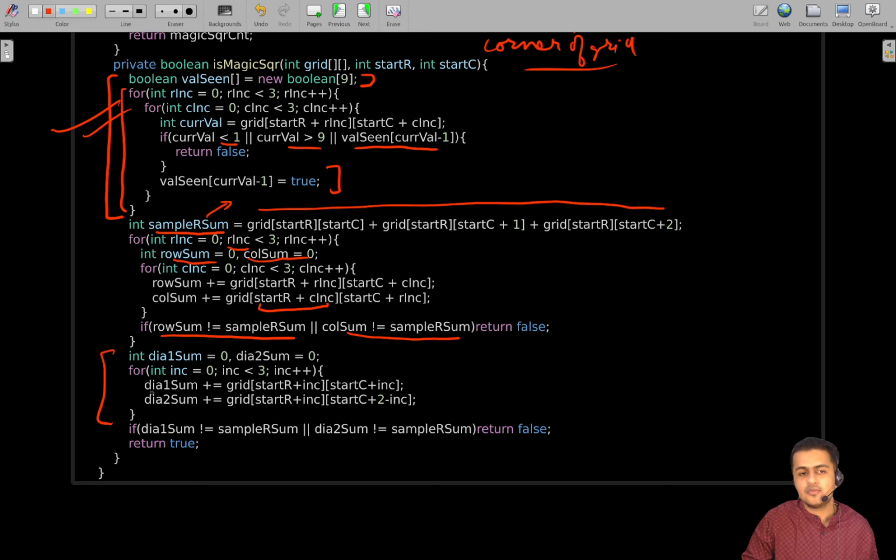Then comes the checks for the diagonals. So this is the diagonal of this particular orientation, and this is the diagonal of this other orientation.